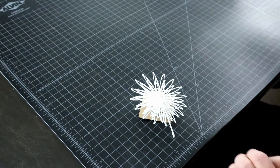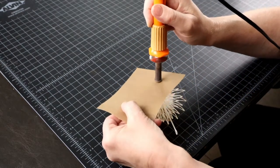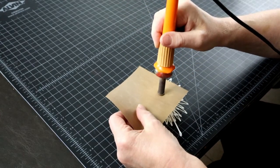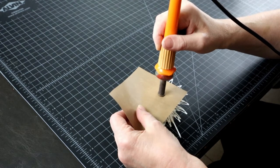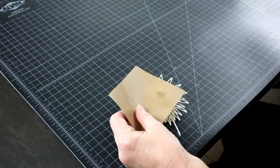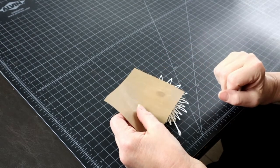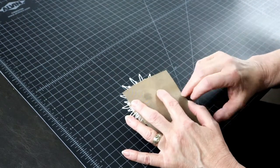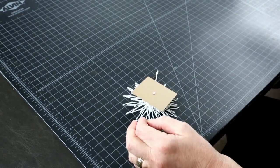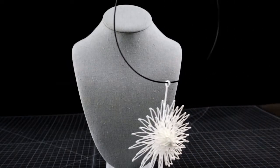Once you have it all on there, it's time to snip off the head pin, leaving just enough material there to seal the other side, which I will do with a wood burning tool and a piece of Teflon sheet. Here I have to proceed cautiously so I don't smoosh everything together too tight, because I would like the layers to continue spinning. The Teflon sheet will stick to the plastic but will release once everything cools down. So be patient. And then we'll just cut out the support paper. And we are done.